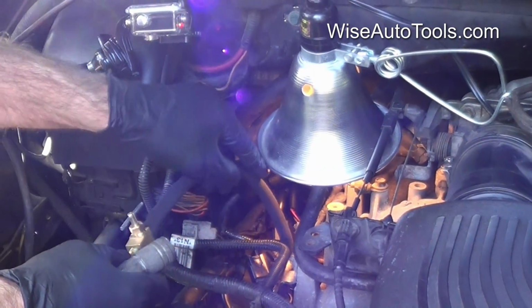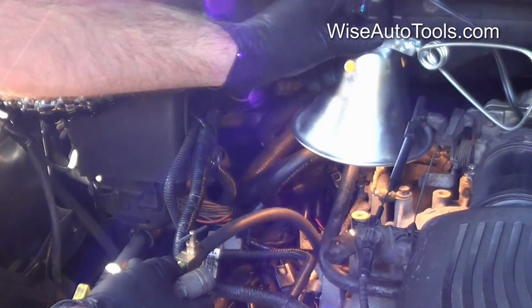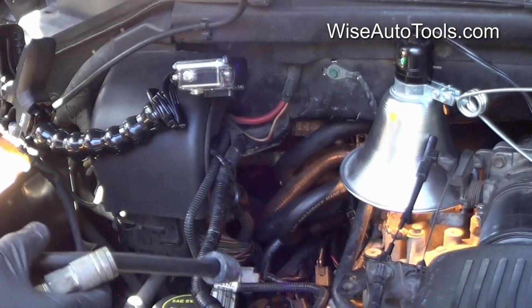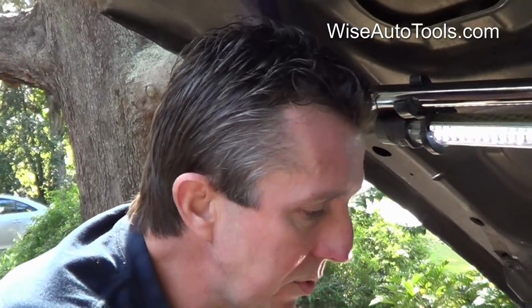So that's how you can check it a couple times just to make sure that it is closed, because the stopper will pop out every time if the valves are closed. So since we know the valves are closed here, then we're going to go ahead and proceed.